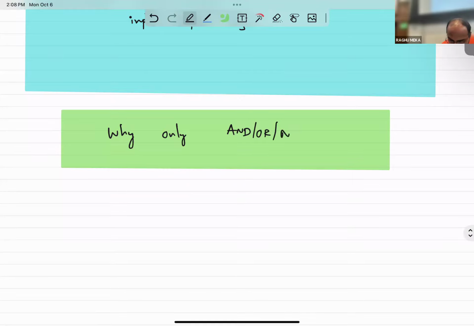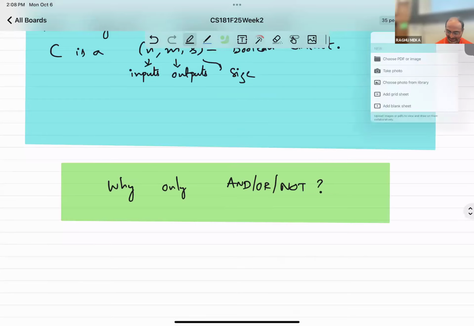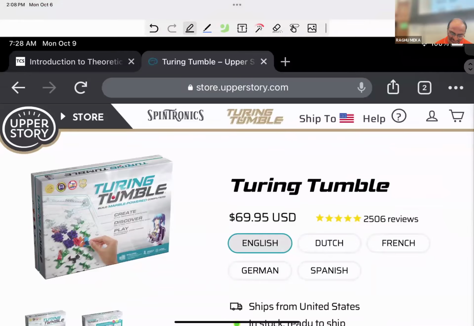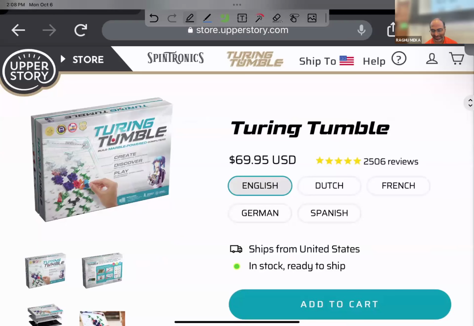One immediate question, besides AND, OR, NOT being natural, is why should we only consider those simple operations? One reason is that these have been studied as logical operations for a long time, even before people started thinking about computing. The other is that you can implement these things in practice. We saw a fun demonstration using fluids. There are more things, like something called shooting tumble, where you can use marbles to simulate these things.